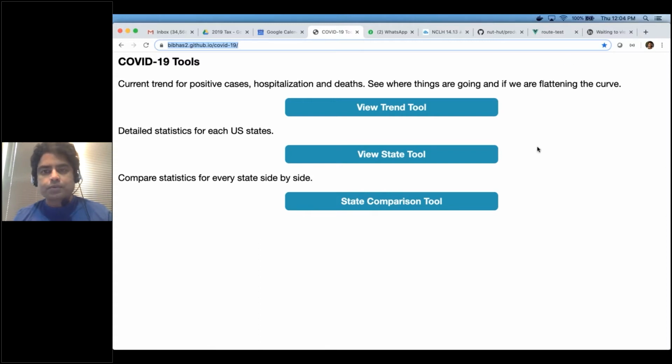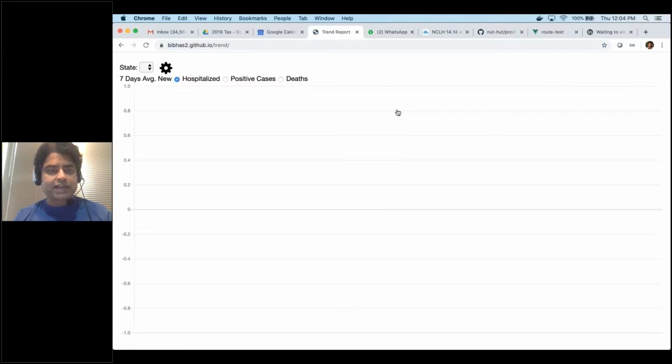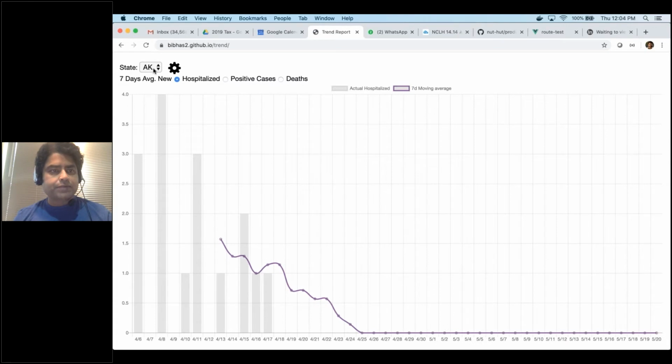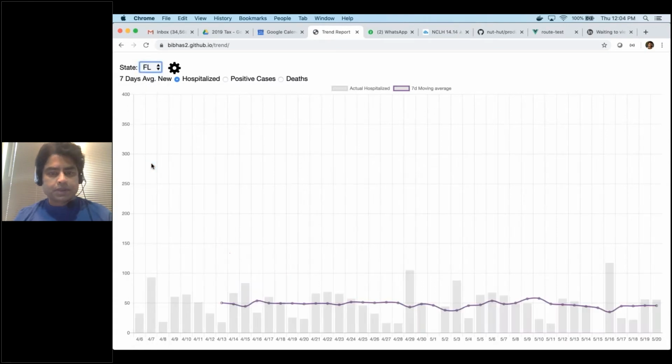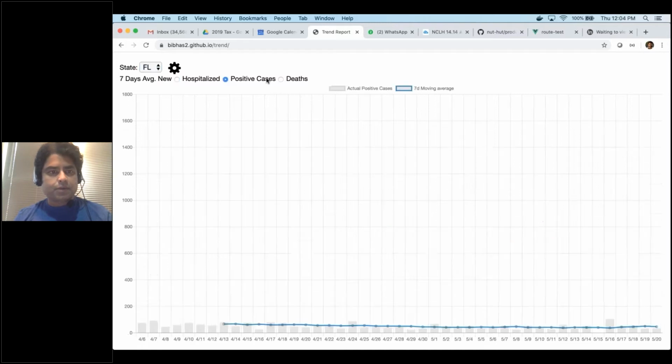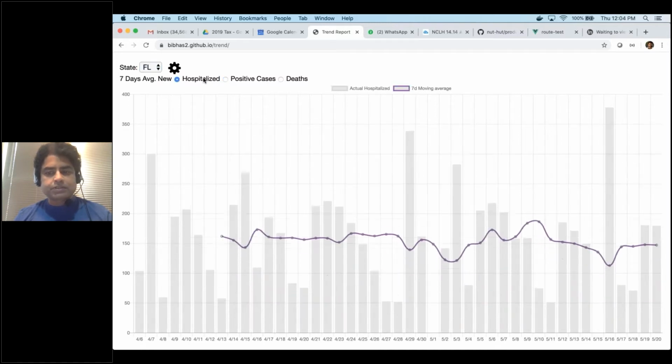We're not going to develop this tool. I just wanted to show you what these tools are like and what you can do with Vue.js. It's a very typical example of how to use Vue.js. The first one is a trend tool. It shows you the average of the last few days. If I go to Florida, for example, I can see the positive cases, hospitalization.